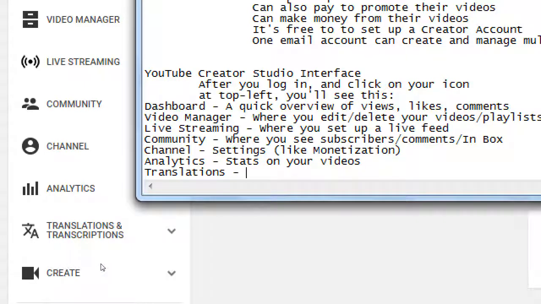Now, it does not do that automatically. If I uploaded my video in English, it will not create a version in Spanish or Japanese or Tagalog. I have to provide one myself. And I don't know if they still do it, but there was a paid service where you can pay YouTube to create the translation in different languages. I never did it. I don't know the price of it. It's probably not that cheap because it is a complicated thing.